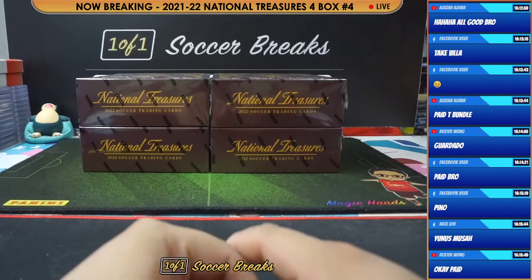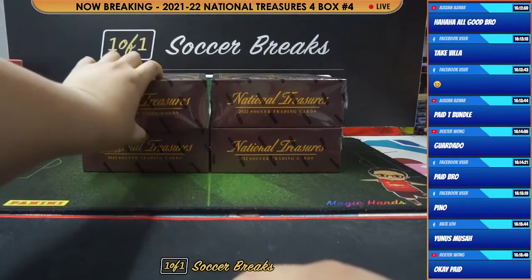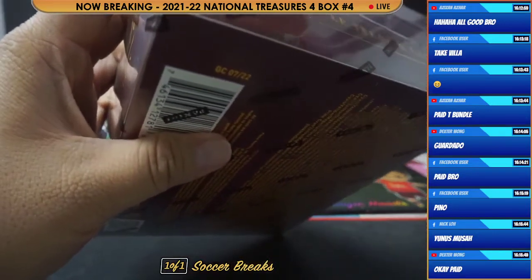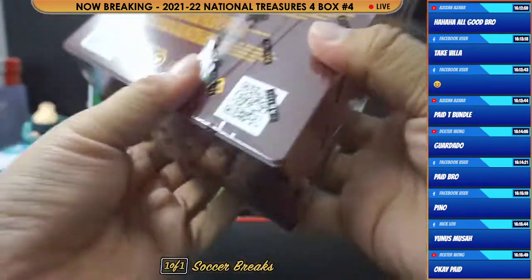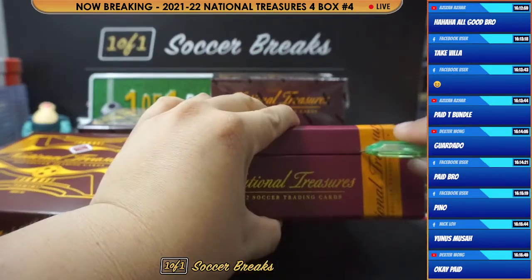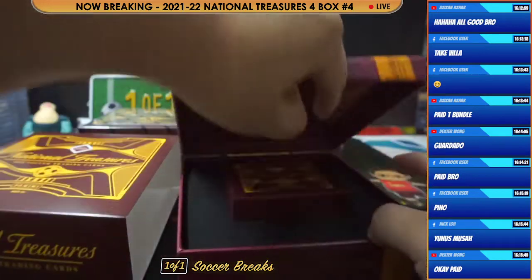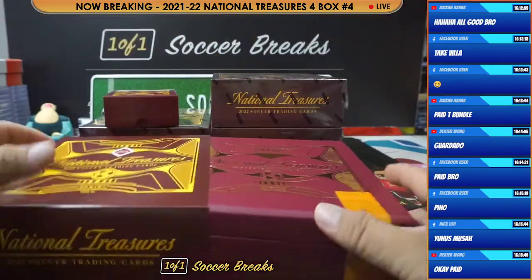Alright guys, here it is, the break for National Treasures, break number 4. And here we go, this is box number 1. Okay, good luck everybody.